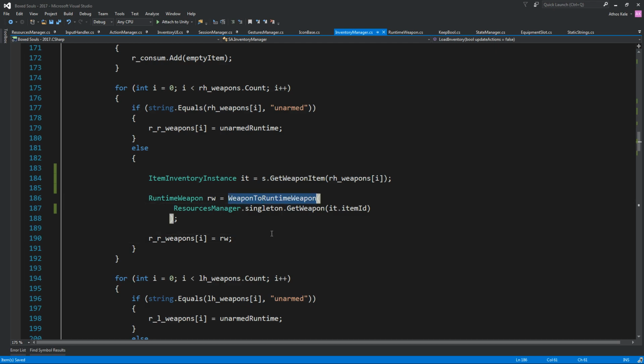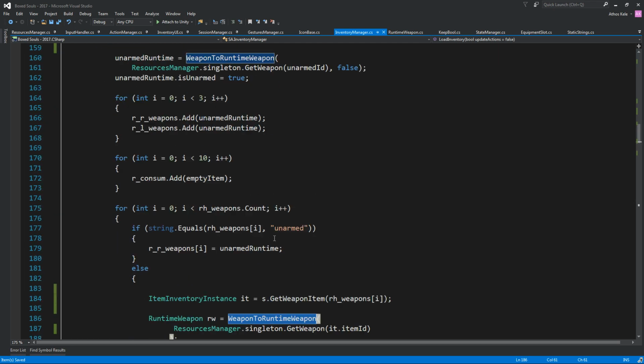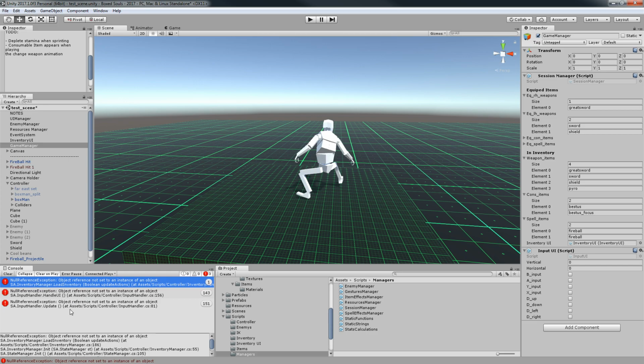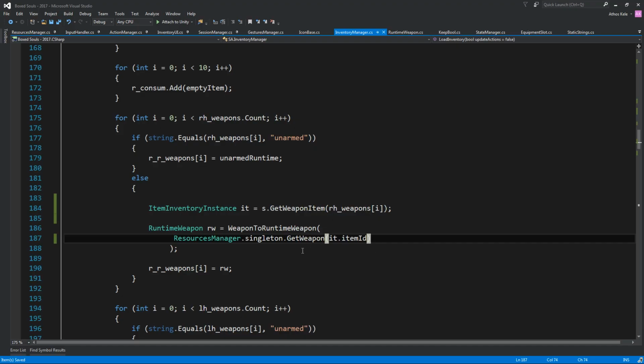And that's strange. Let's see what this actually is. 86. It's a null reference from what I can see.